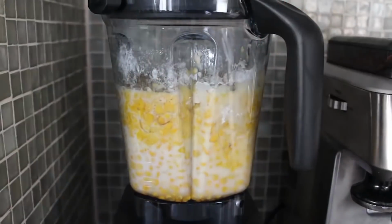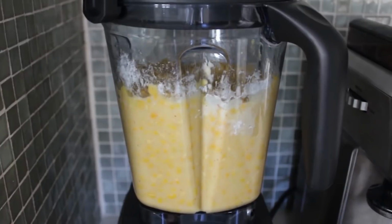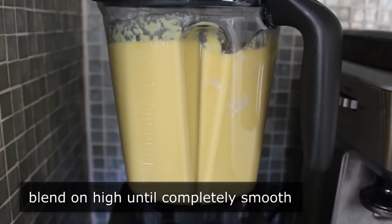And as you know, I'm kind of a paranoid blender, so I always like to start off kind of slow, maybe pulse it on and off a few times to get it started. And then once I'm feeling pretty good about how it's going, we'll crank that up a bit and blend it on high until completely smooth, or at least as smooth as corn will get in a blender.